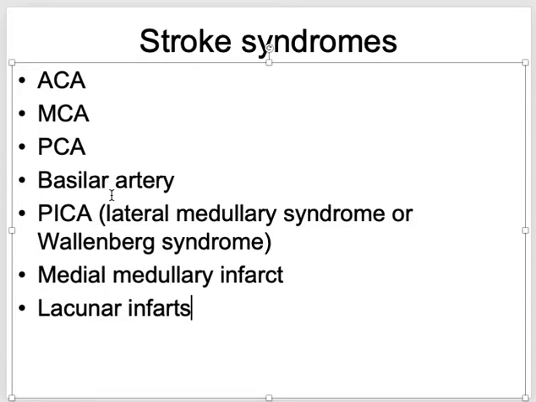Rule number four says there are four lateral structures, four sides, which begin with S. S is for side, or simply they are laterally located, so their names start with S. Number one is the spinocerebellar tract. Number two is the spinothalamic tract. Number three is the sensory nucleus of cranial nerve 5. And number four is the sympathetic pathway, which causes Horner syndrome.